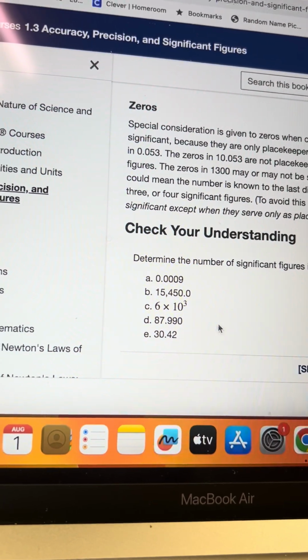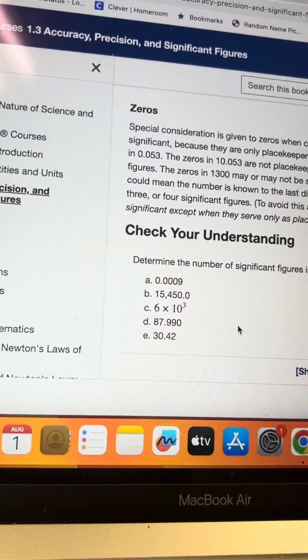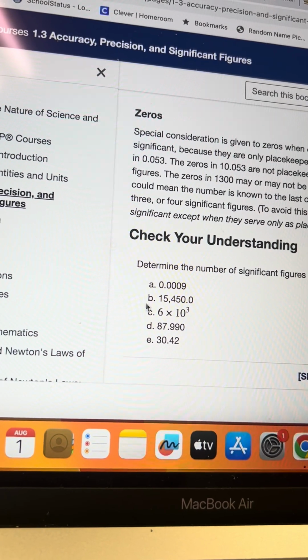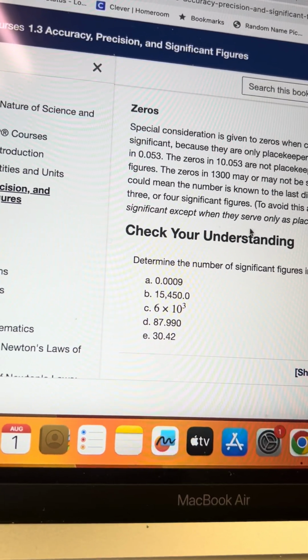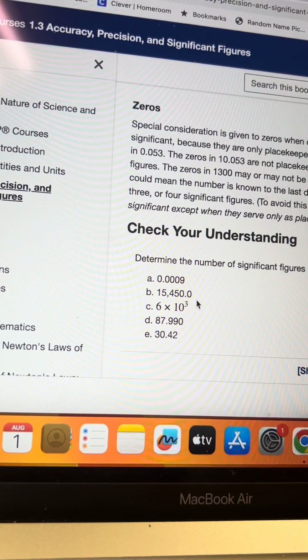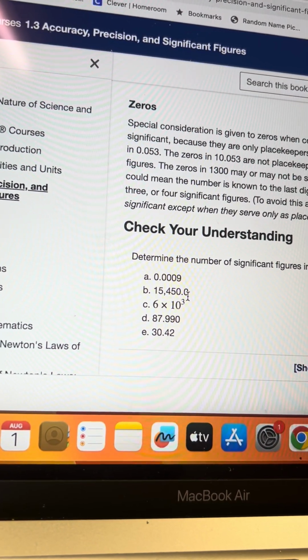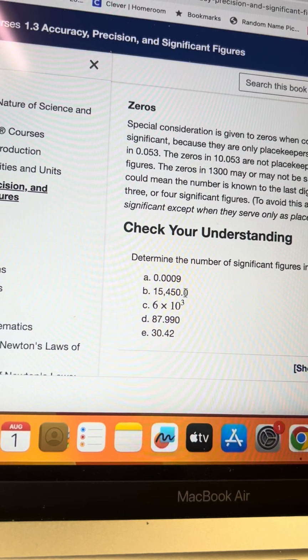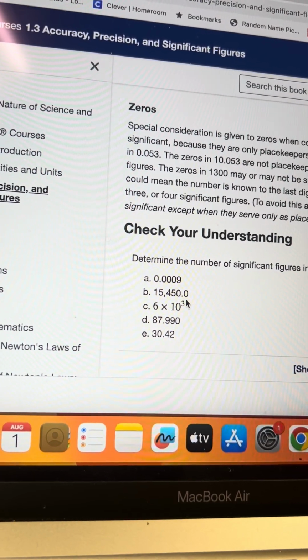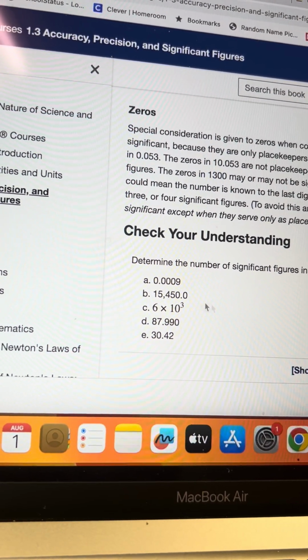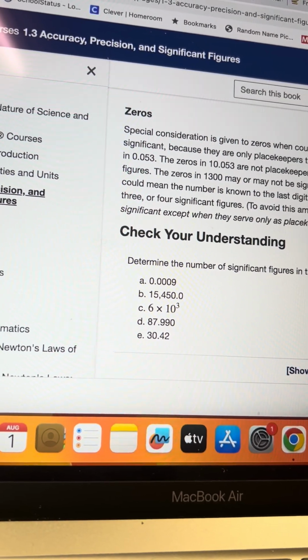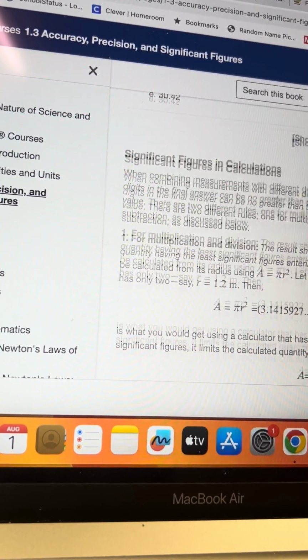Try these. There was something we didn't talk about. Oh, look at B. We didn't talk about that up here. If this ends in a 0, and there's no other numbers past it, they're telling you that something was here and they rounded it, and they want you to have this number. So this is significant right here. Anyway, try those and see how you did on those.